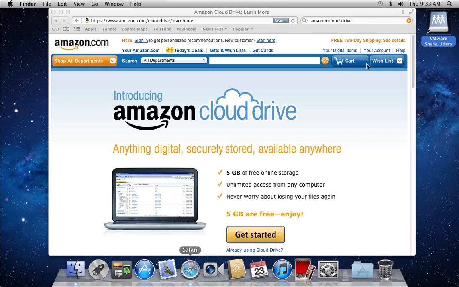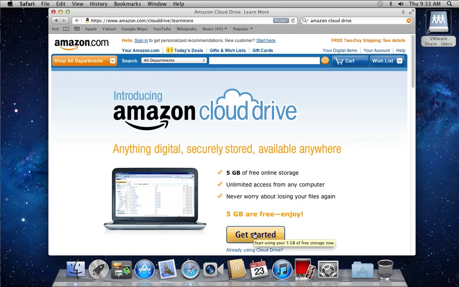And here, I gotta stress the word storage because Amazon Cloud Drive is particularly more of an online storage service than an online backup service because it gives you 5 GB of online storage for free, and you can get started easily with your Amazon.com account. There is no other registration necessary than having an Amazon.com account, which makes it really a breeze.